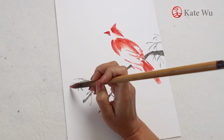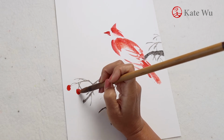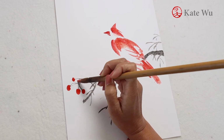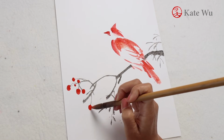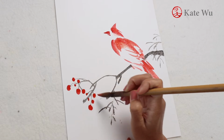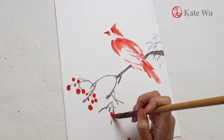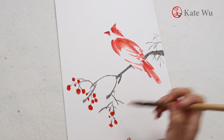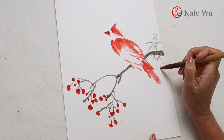Now I'm going to take some red color to paint the red berries that these birds love, and that's how they get the color. If it's on the rice paper, then these dots will be painted really fast because the pigment will merge into the paper and spread out, forming nice round dots. And on this card, I have to paint like a round circle to create the dot, so I'm gonna fast forward these sections.